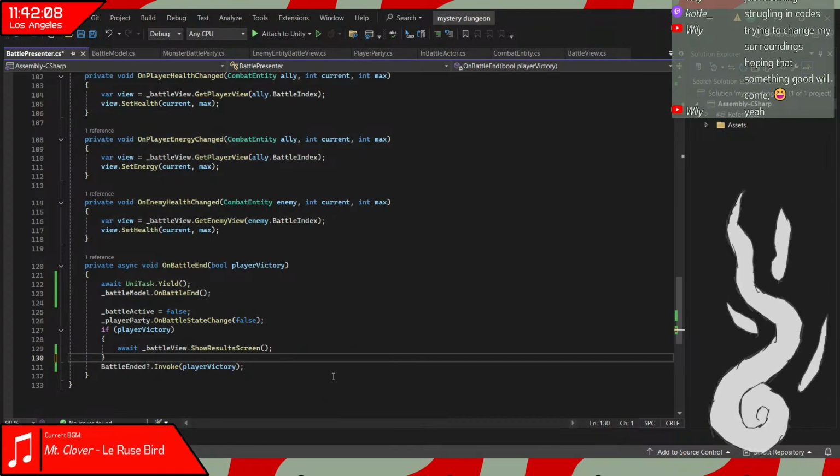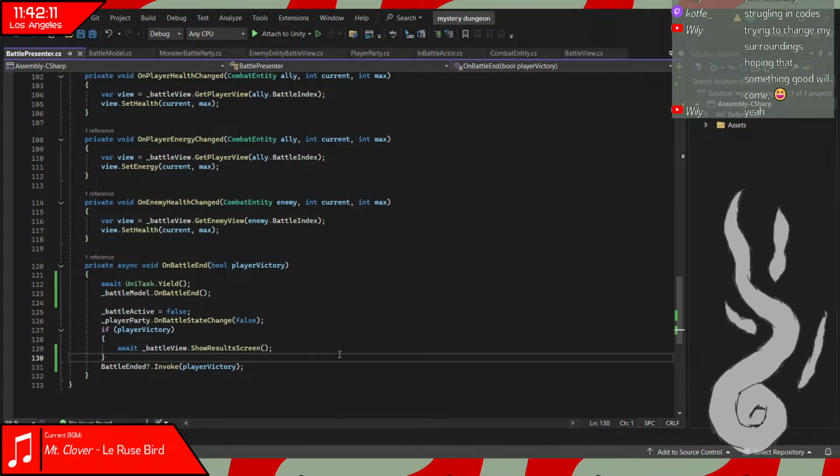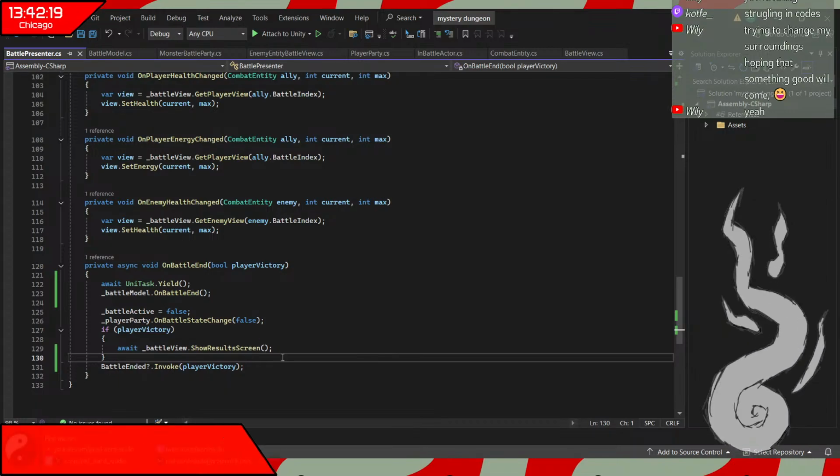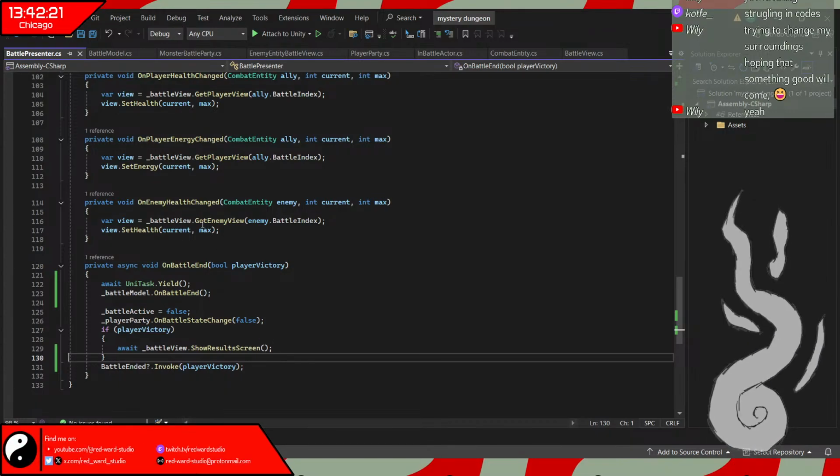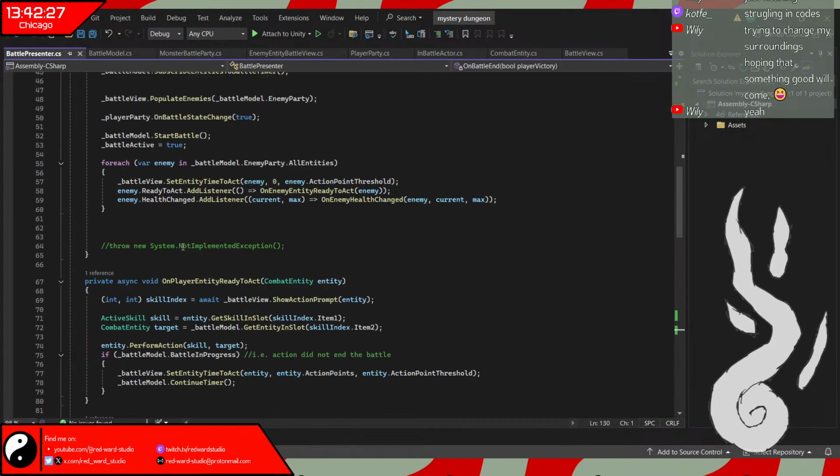Just get rid of that. Or maybe... on battle start.